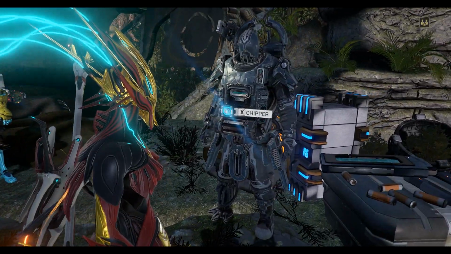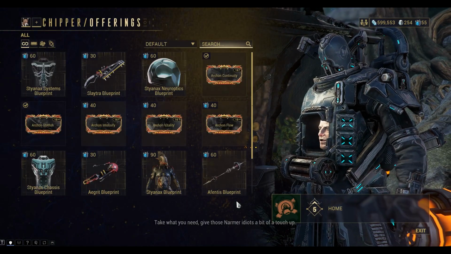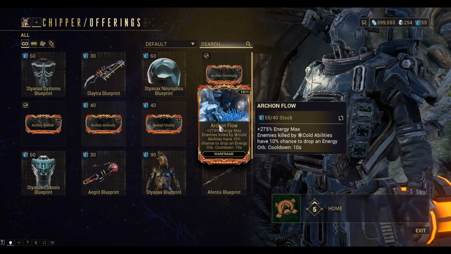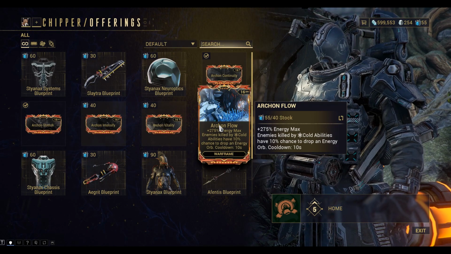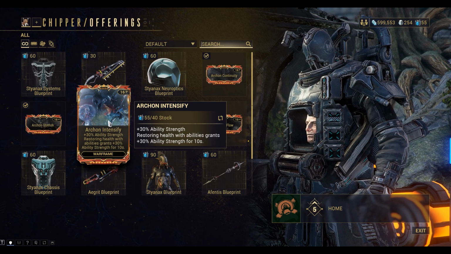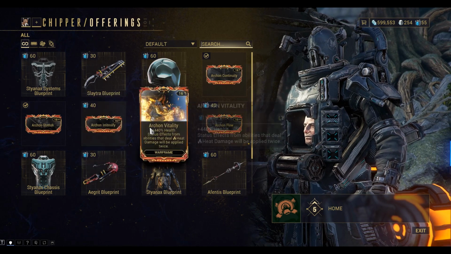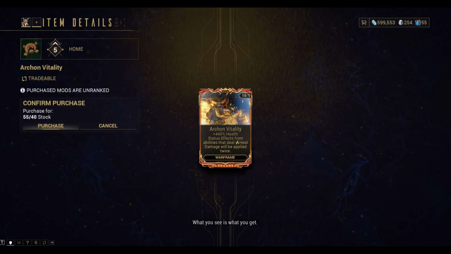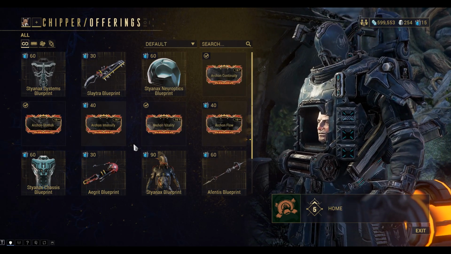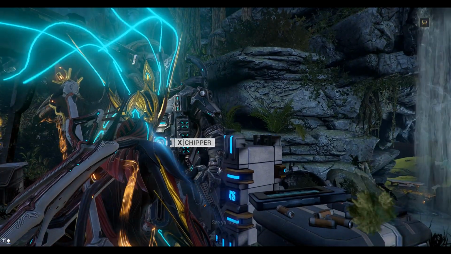Take a look. How's the wares? Take what you need. We've got Archon Flow, Energy Max. Enemies killed by cold damage have 10% chance to drop energy. Archon Health, Ability Strength. I might go for the health one actually. I've only got 2 left to get. I'll talk to Kahl one more time. See you later.